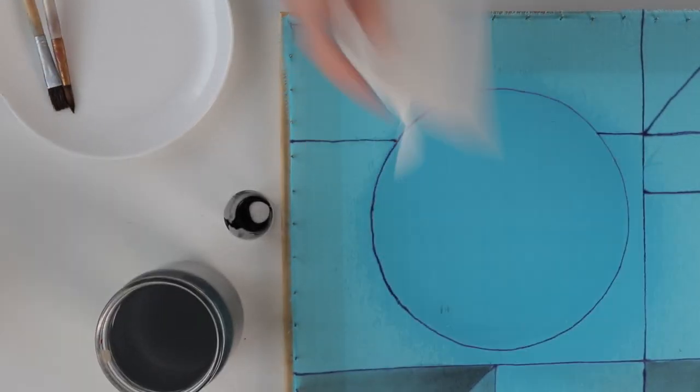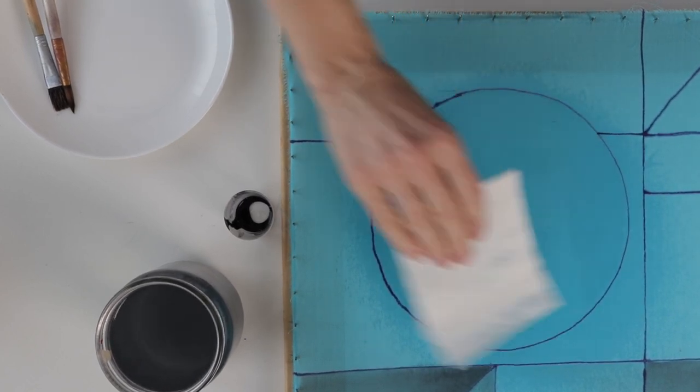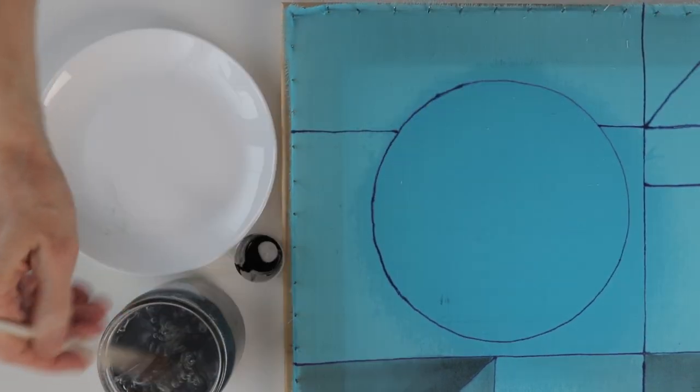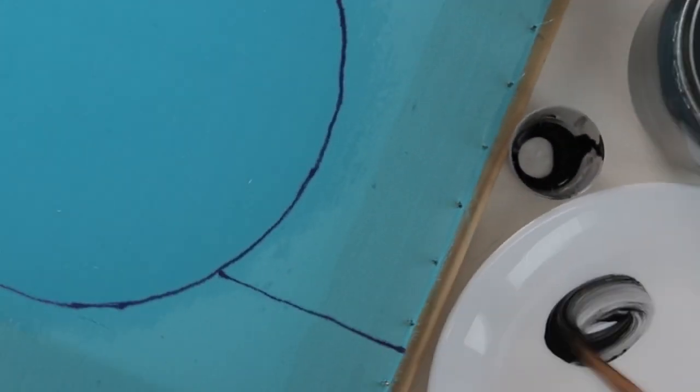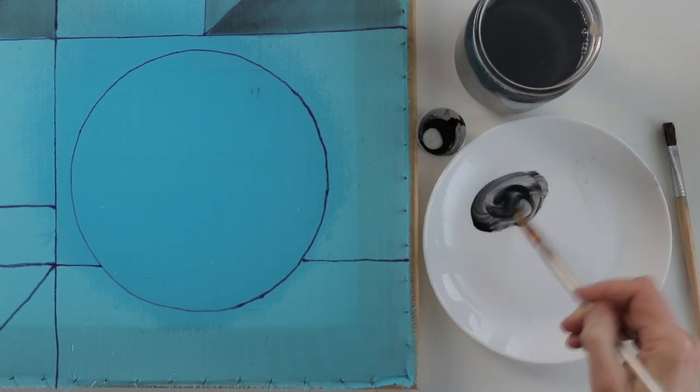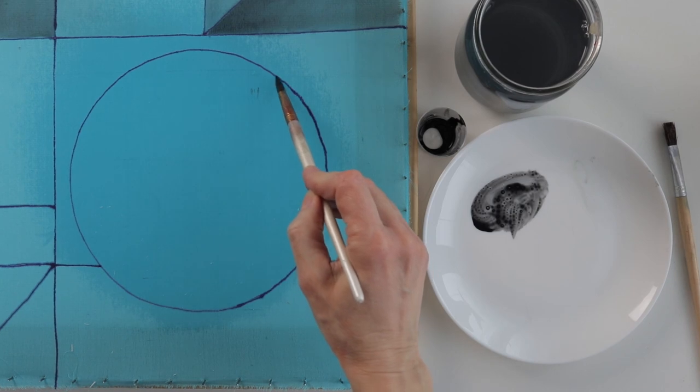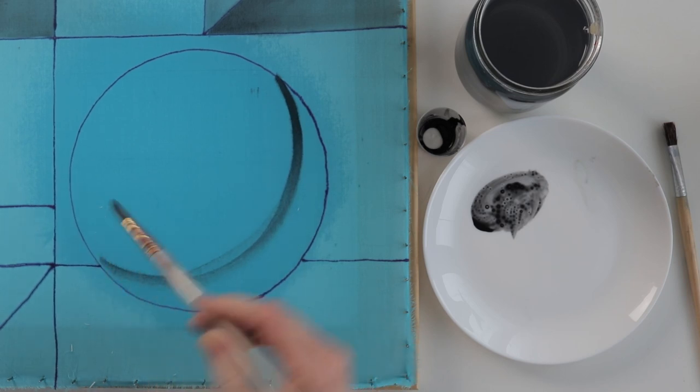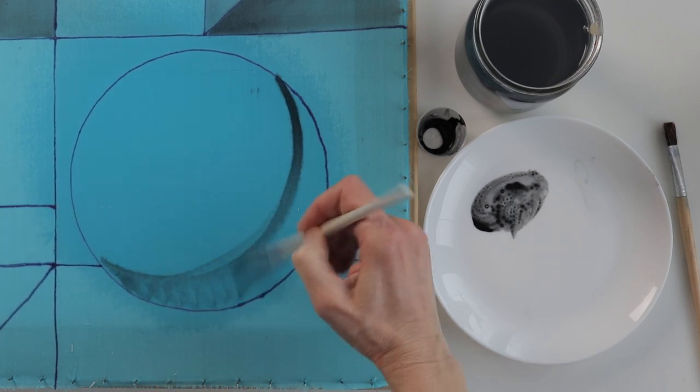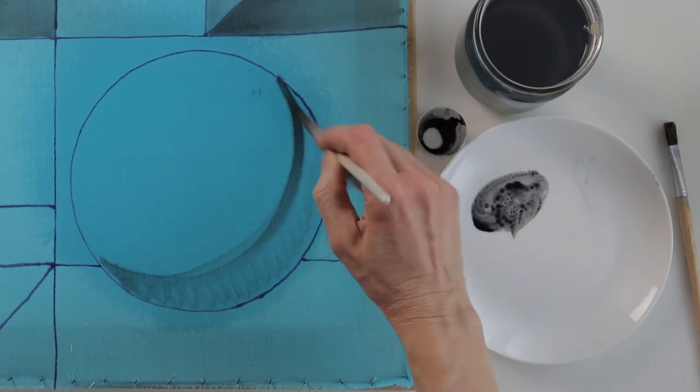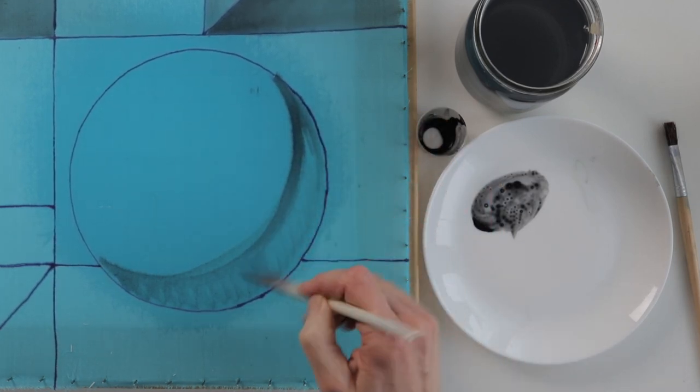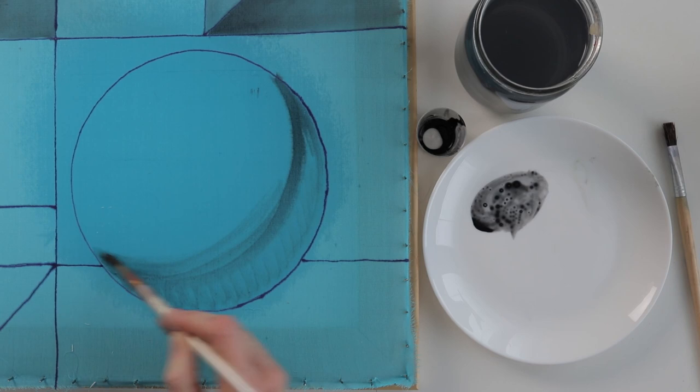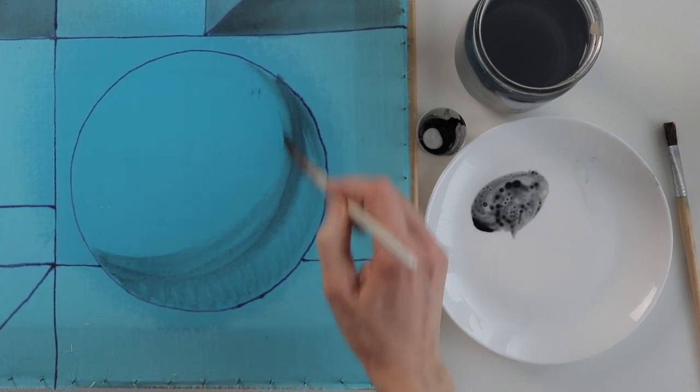I wet the silk again and dry it again. And you see on the one hand this is a simple exercise, but it gives a basic idea of how light and shadow are distributed on objects. And of course in the future it will help you a lot in painting. Right now I'm showing it with only one color. It's easier to start. But if you master the volumes in monochrome then you only have to add color later.